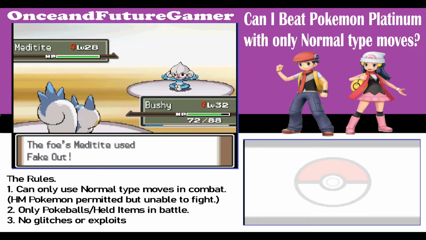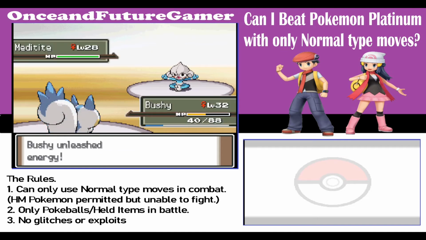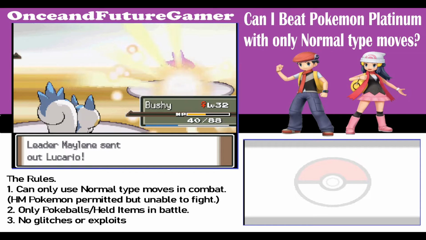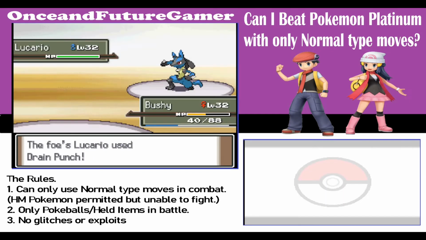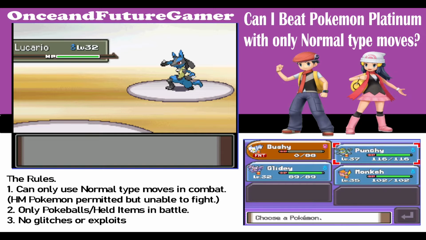We're going to Bide and get hit with a crit Fake Out and a Rock Tomb, meaning that we absolutely wipe it out when we unleash energy. Bushy is really putting some work in this run. Lucario is next, and it hits us for massive damage, but I managed to get a Charm off on it, harshly cutting its attack before it downs Bushy.